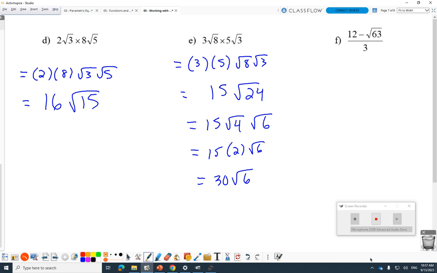Radicals part 2, we'll see more of why we want to do those things. Right now it's like, okay, I guess it's better. Mr. Todd says it's better. It doesn't look better to me. It looks pretty much the same. You just have to trust me. Get everything you can out of the radical.